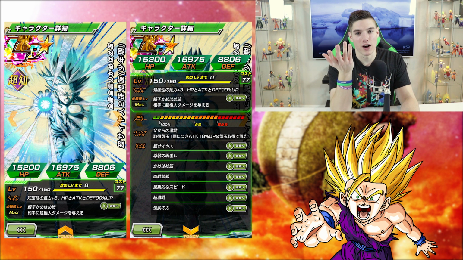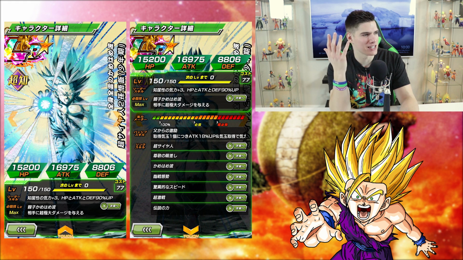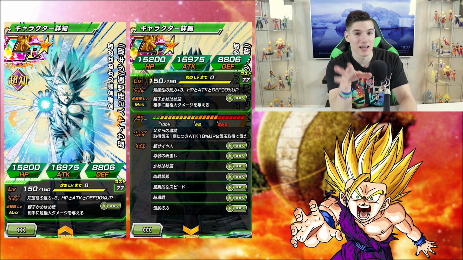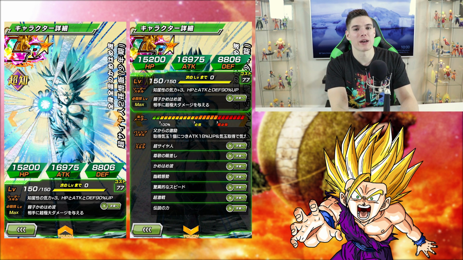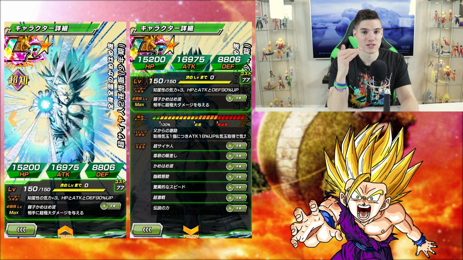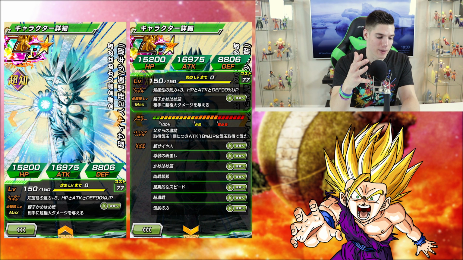On top of the fact that obviously he's an LR, so he has a 20 super. He has the ability to go all the way to 20 super attack, and I can only imagine what that multiplier is going to be, or that percentage is going to be. I think I saw mutters of 540%. I could be wrong in that, so don't actually quote me on that. Don't quote Nano on that for sure, but I saw over on Twitter, I think someone said maybe 540%. If that is the case, this guy is going to just demolish what we know right now in Dokkan Battle.